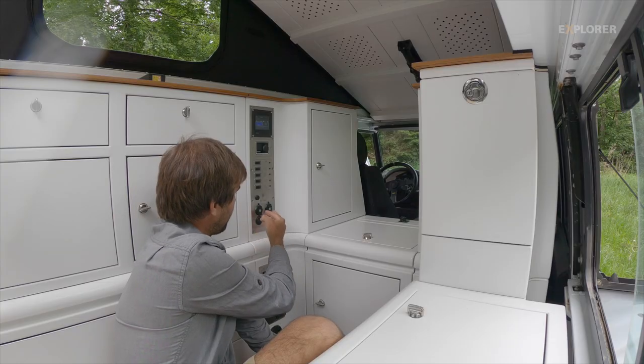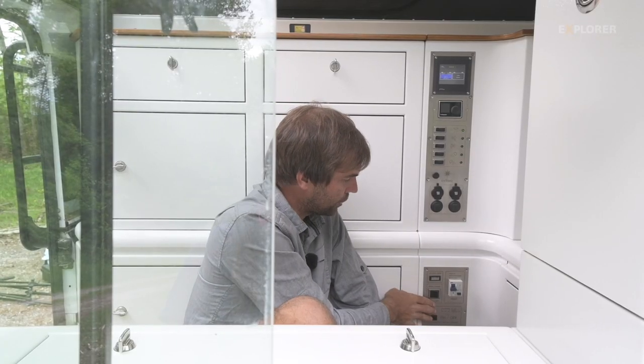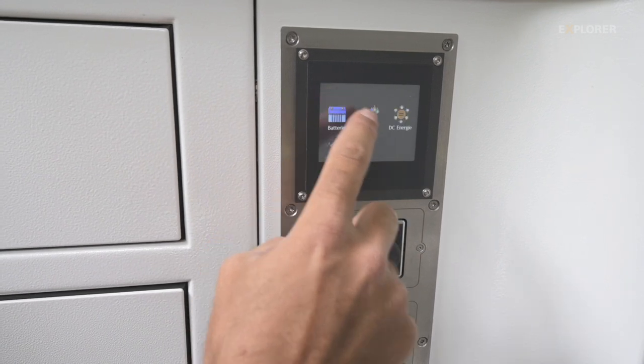There are a lot of sockets here underneath. Actually, there are quite a lot distributed all over the vehicle, and right at the bottom is then a country connector and a large 230-volt inverter with two sockets.